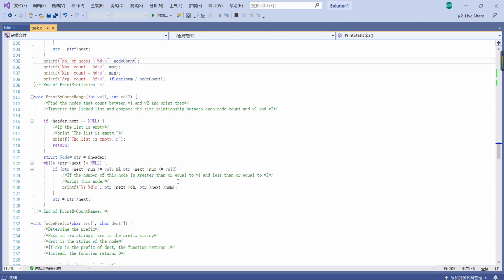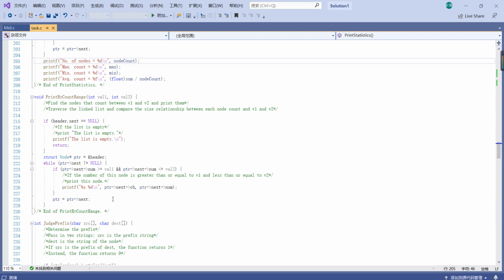First, I need to determine if the list is empty, and if so, tell the user that the list is empty. Then loop through the list. For each node, determine whether the corresponding count of the node is within the range, and if so, print the node. If not, find the next node.